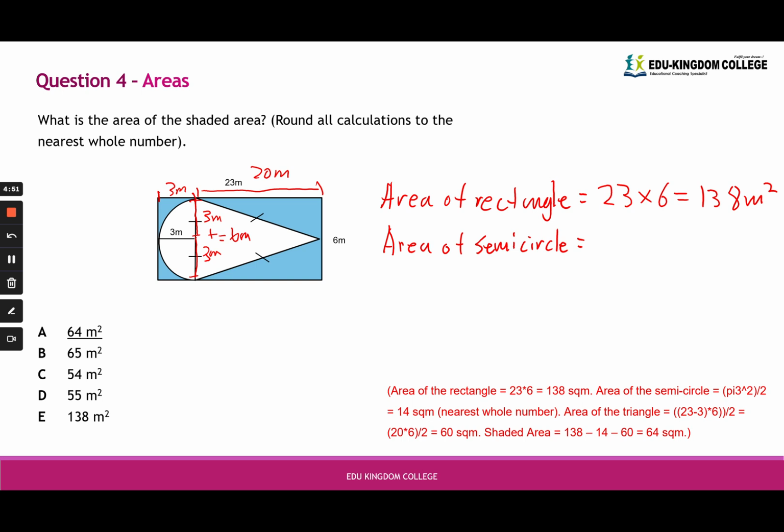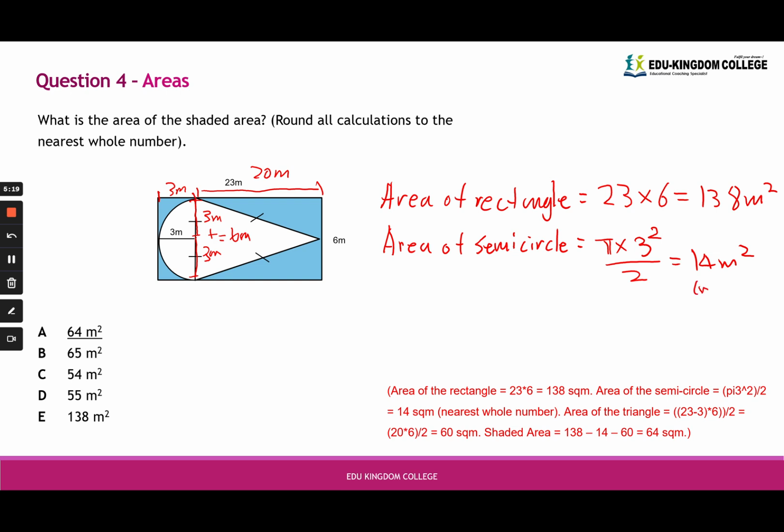So we can just do an approximation for pi. So just do pi, which is just going to be 3.14 in this case, times by, obviously, 3 squared because it's pi r squared, and we have to divide this by 2 because it's a semicircle, so it's actually just half a circle. This top bit here is for a full circle, right? And so that is approximately 14 meters squared.